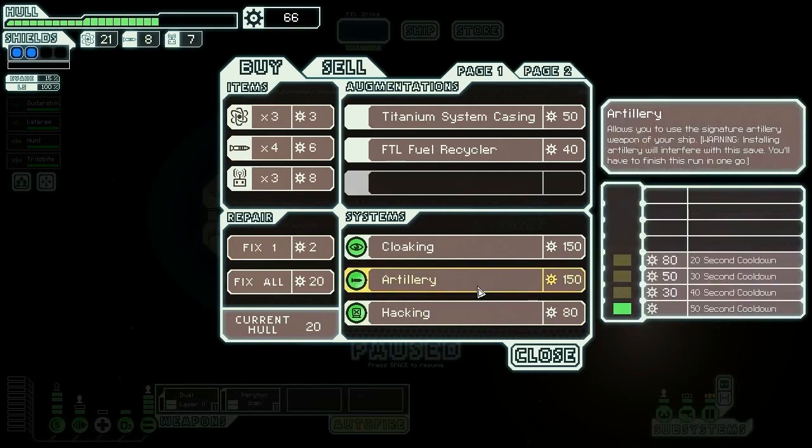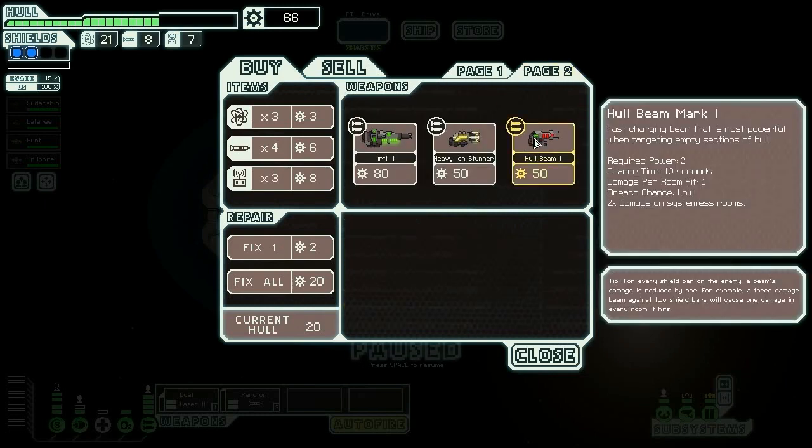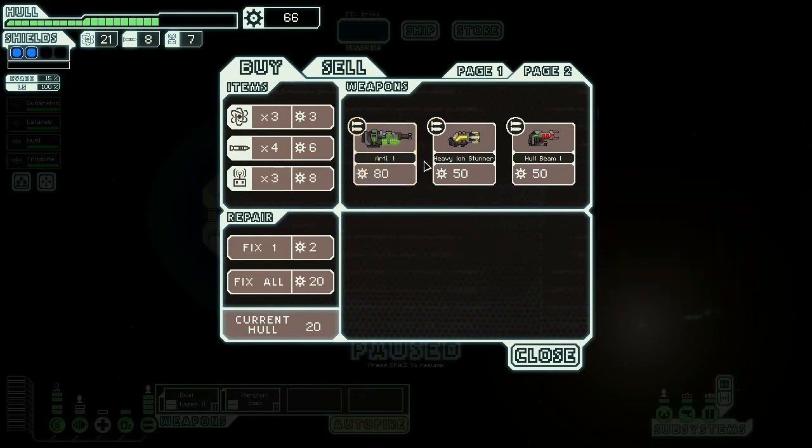We can buy an artillery system. Warning, installing our artillery will interfere with this save. You'll have to finish this run in one go. Well, that means I'm not going to buy it. Page 2, hull beam. We could just put that instead of the missiles. Artillery laser Mark 1 causes even more destruction than heavy lasers and also pierces through a shield bubble. Nice. We don't have the money to buy that, though.